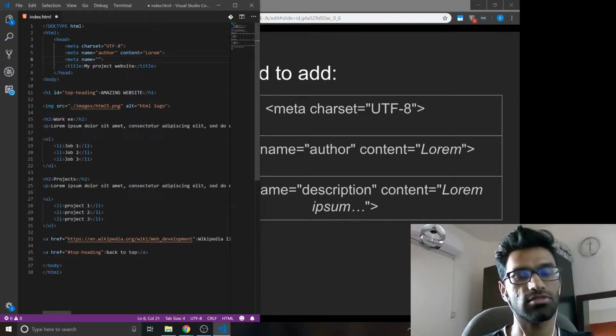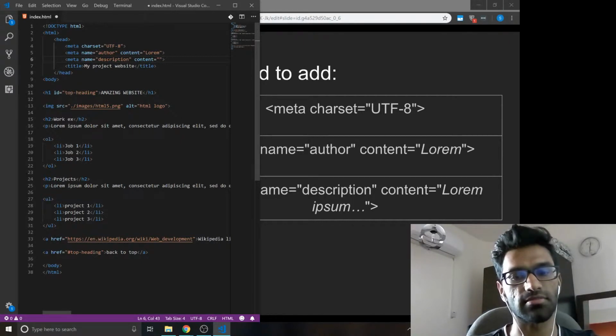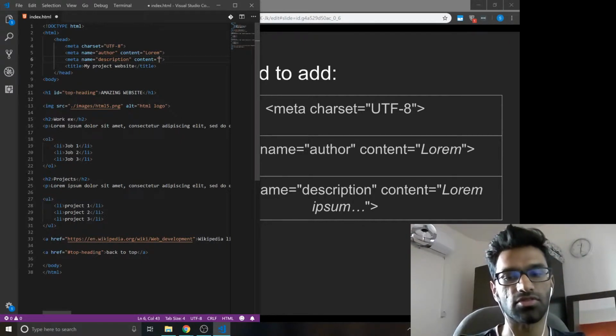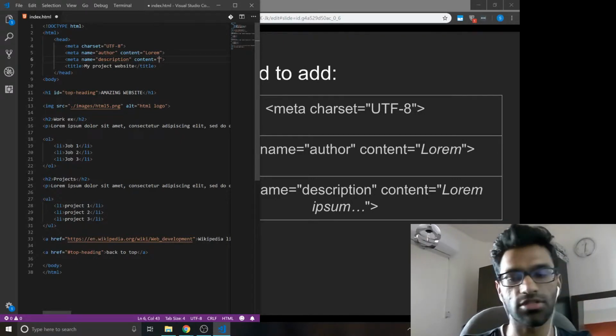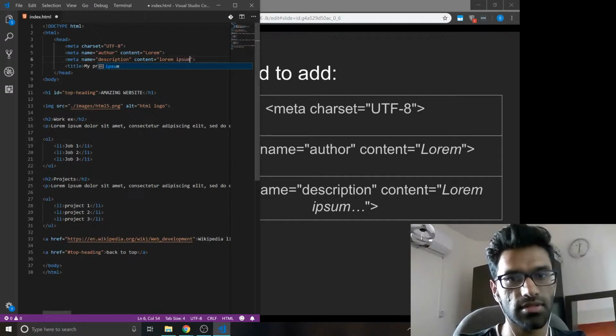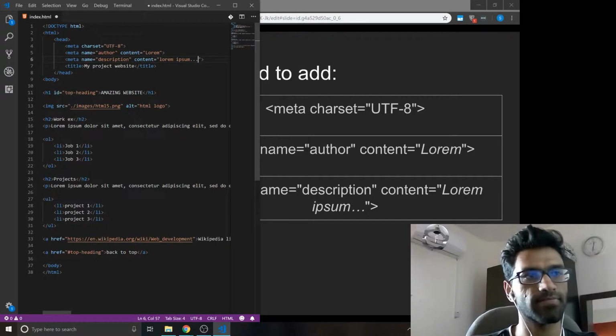So let's add a description, and we'll give the content some description. It would usually have some sort of keyword, but we're just going to fill in some fake description. This is another feature of code editors. It should be able to give you, I think that's not working right now, but it should be. So we can just write lorem ipsum. You can add a whole description.